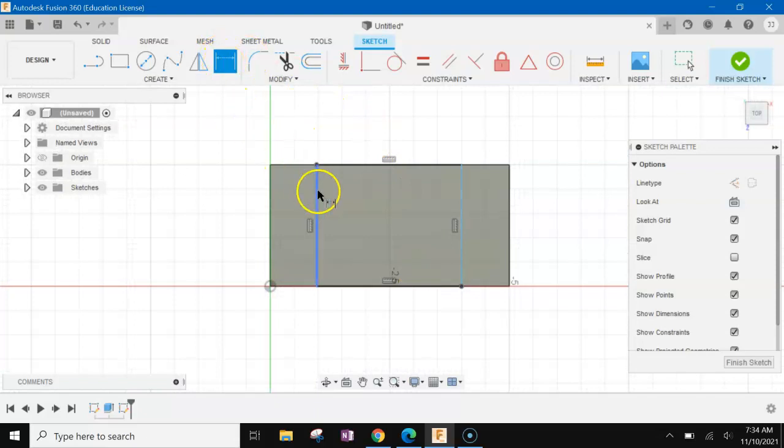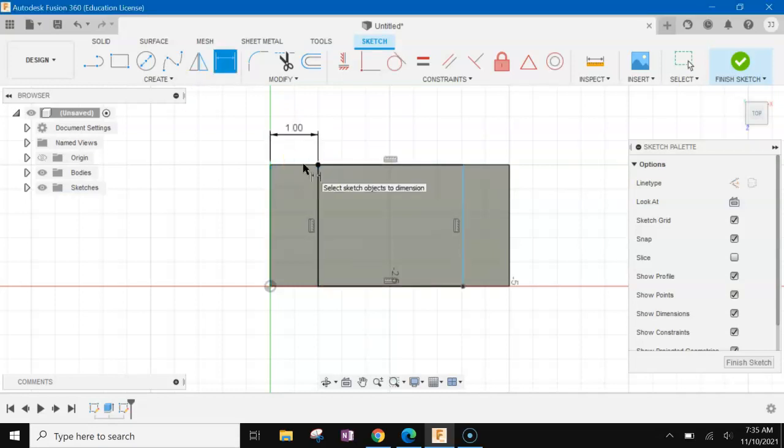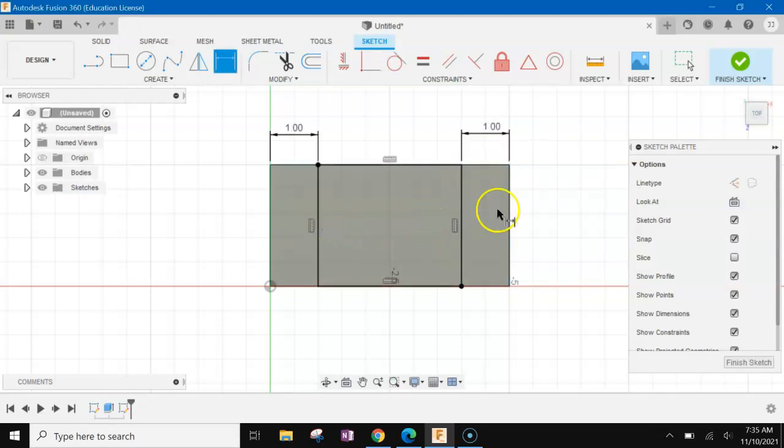Got my dimension tool. I'm just going to click on this line, click on the outside line. So I click both and then I drag this way. So see how it says 0.968? I needed that to be 1, and I just missed it. So I'm going to click 1, and I'm just going to double check it on this side. Usually it yells at you, so I'm going to click both of them, the object I just made, and then the edge. Oh yeah, I missed it there too. Left click, type 1, enter. So now I know I've got the right size box. I could have done the dimensions in here, but I needed to make sure they were properly away from the edge here, so it worked well.